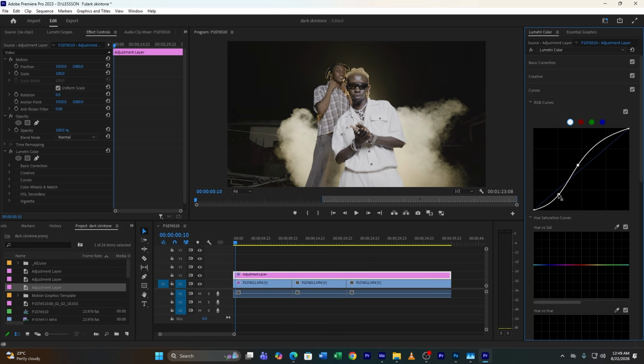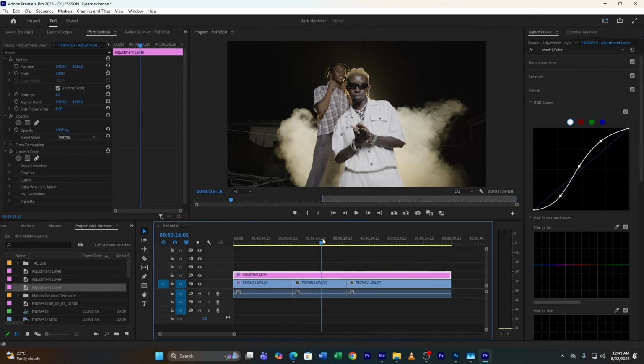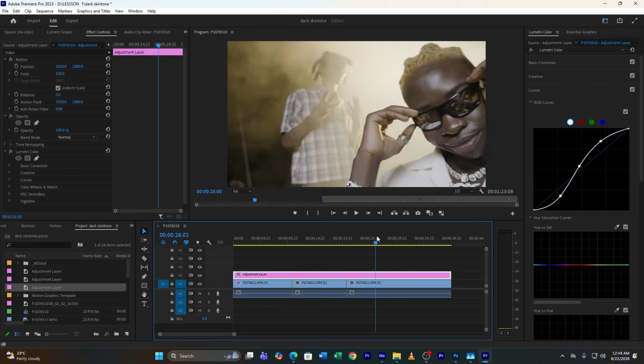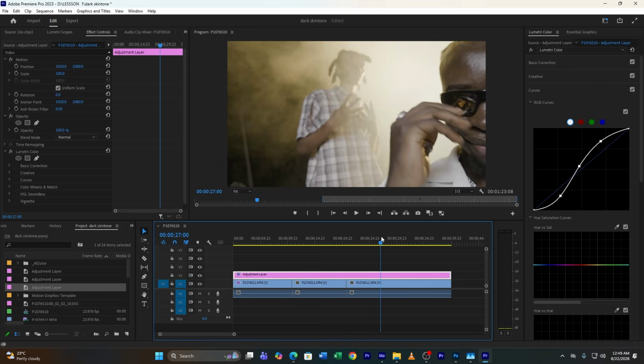So my clip becomes good. Right here this mid-tone is too much, so let me reduce it, something like this. Even this highlight is looking good, guys. You see how my highlight is. Let me just put it right here. And this shadow, yes, this is good. And then let me check it for all clips. Now you see, guys, this is real nice.